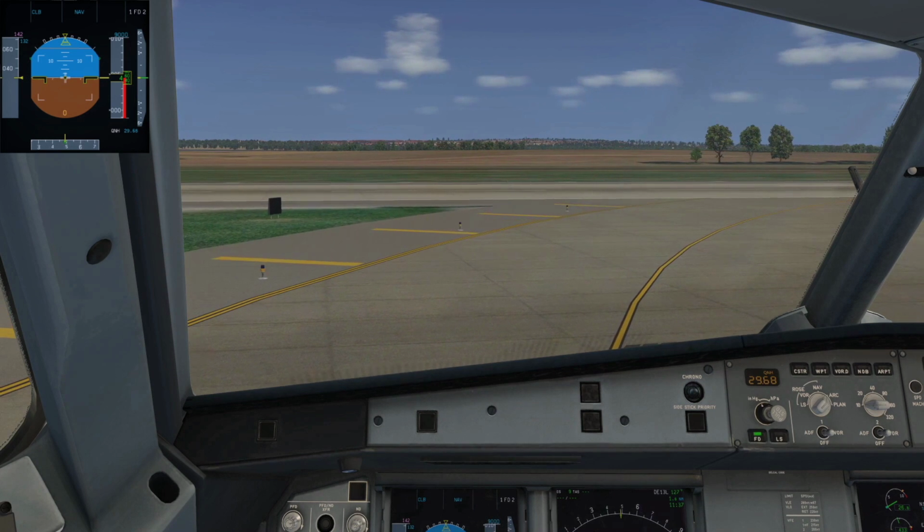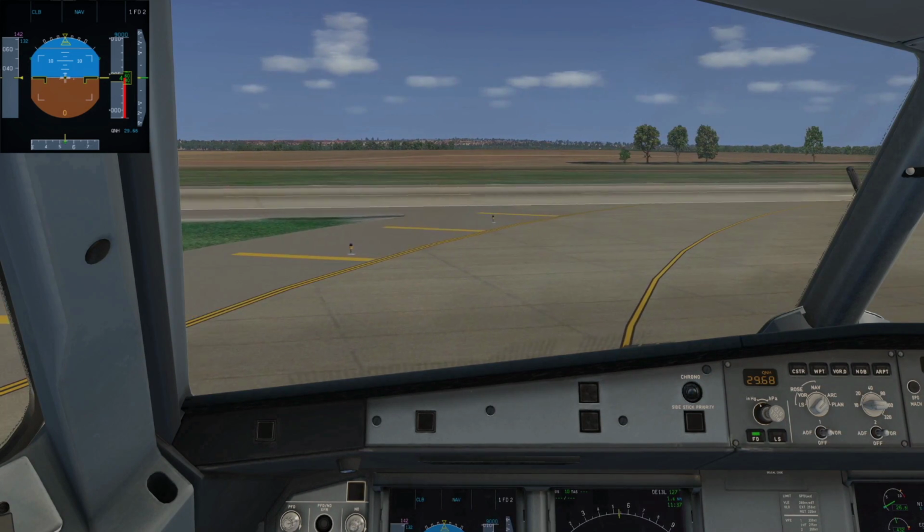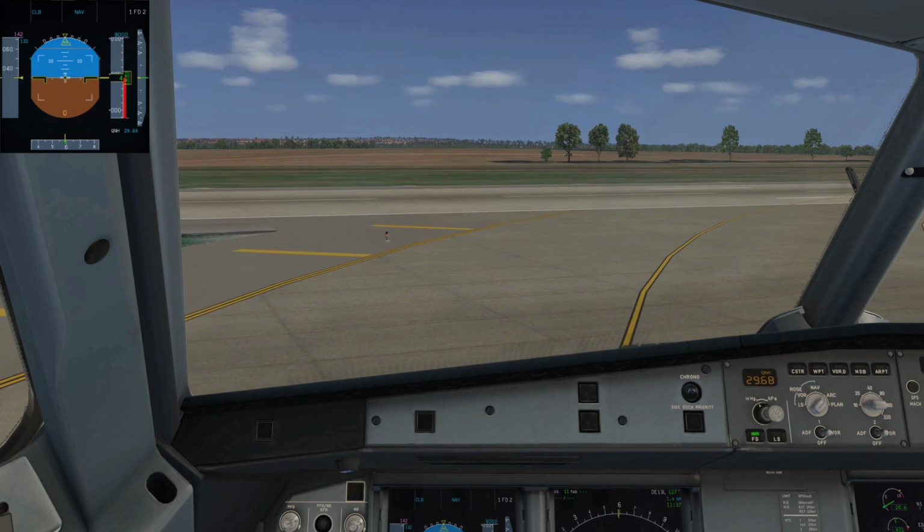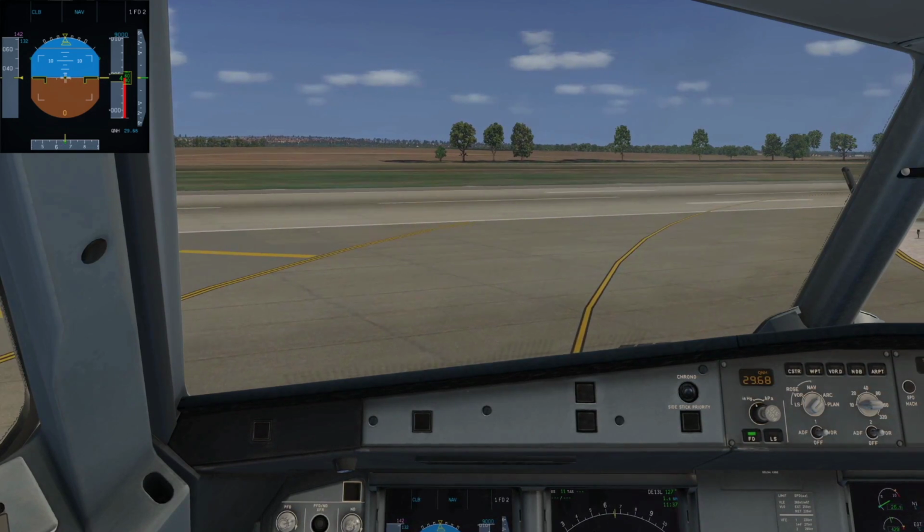And we are using Flex 51, but 2,900 meters should be enough.